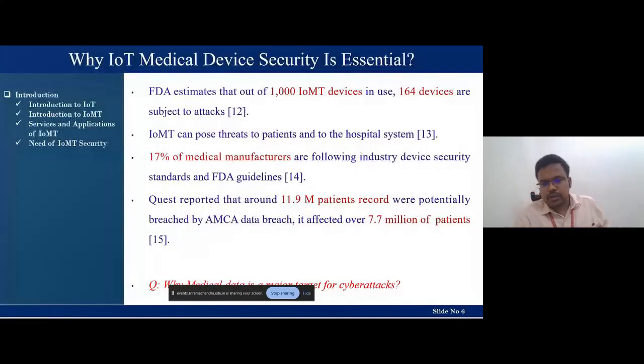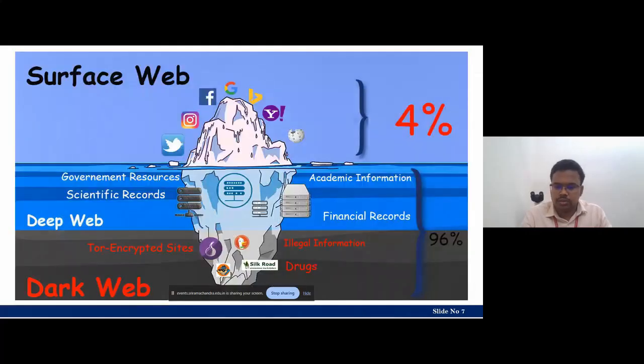So, major security breaches, the lack of device manufacturing considerations, and the FDA security attacks. The FDA mentioned the security attacks and their impact, creating the need for medical device security. If attackers are targeting medical devices, what is the reason? Why are medical devices and medical data more targeted in cybersecurity?